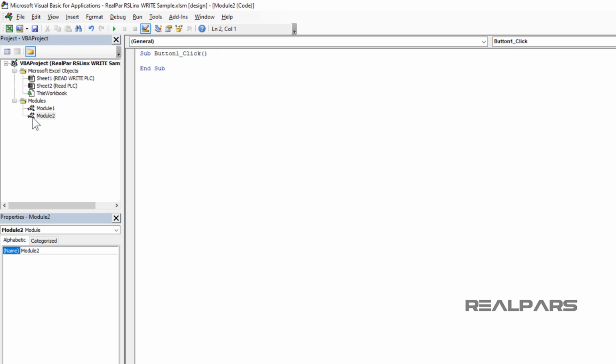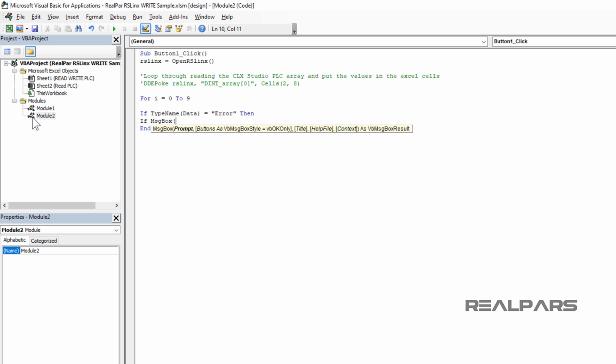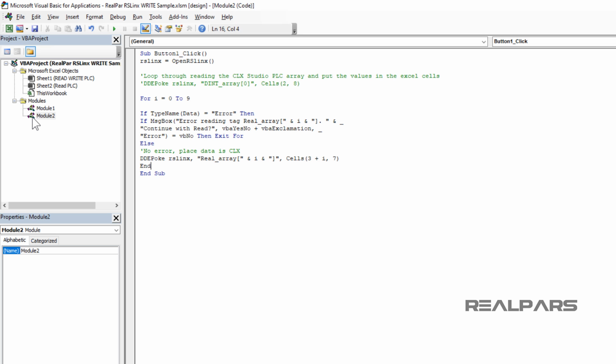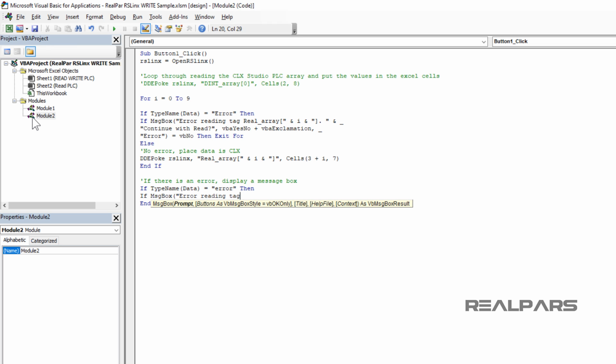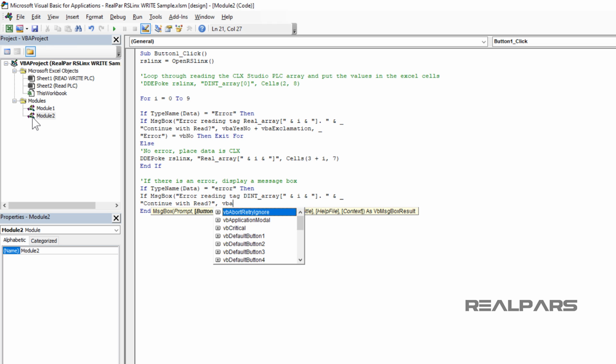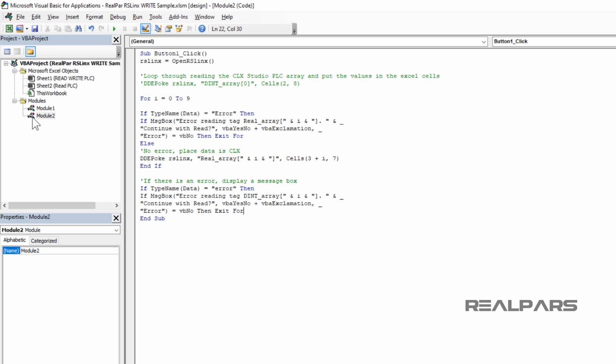Next, I will write the DDE poke write command script in the Write CLX Arrays button event area. The script that I'm writing in the Write CLX button click event performs the connection to RSLinx and, through RSLinx DDE communication to the PLC, finally the DDE poke function used to perform the actual write command when the button is left-clicked.